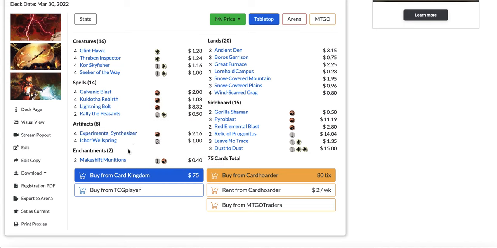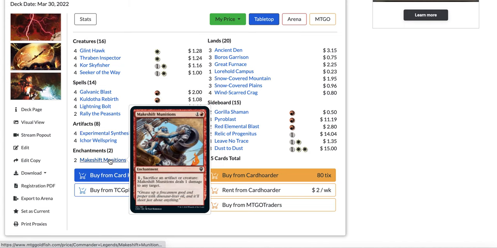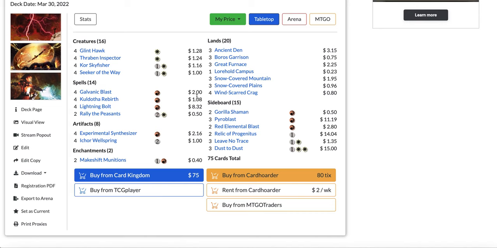Last non-creature, non-land cards are two Makeshift Munitions, one generic, one red enchantment. Pay one, sacrifice an artifact or creature and deal one damage to any target. So later in the game, when the opponent has a big board and you have a lot of 1/1 tokens, you can use this to finish them off or even destroy their smaller creatures.